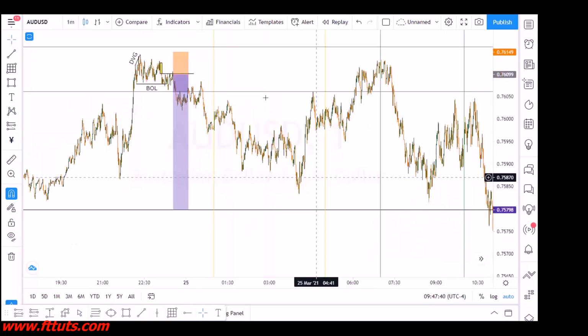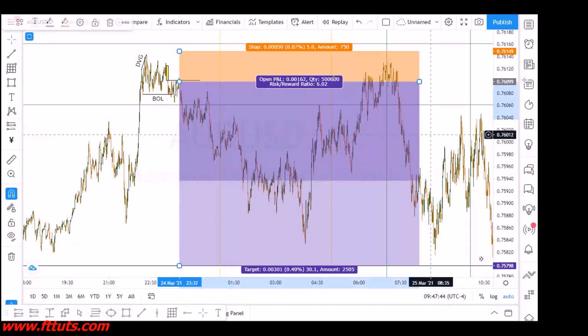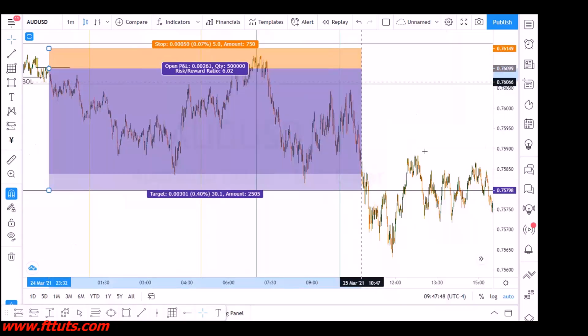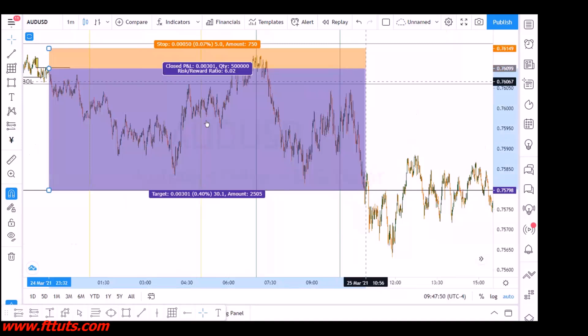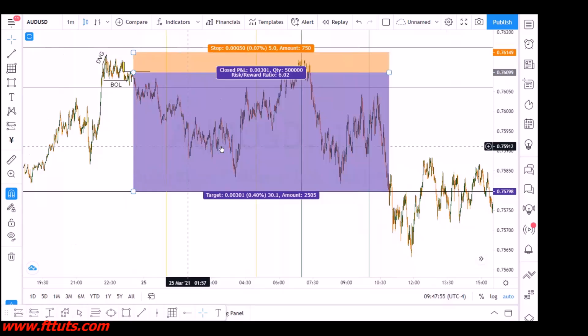You can see our price got retraced back, but didn't take us out. Then what we had before we hit our target was 1:6. But if you had targeted 1:5, you'd have gotten out of this trade earlier. So there are two ways I manage my stop loss. Either I break even at 1:5 and I let it go to 1:10.